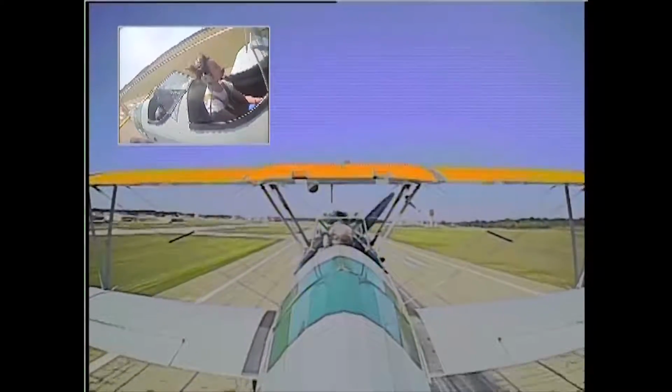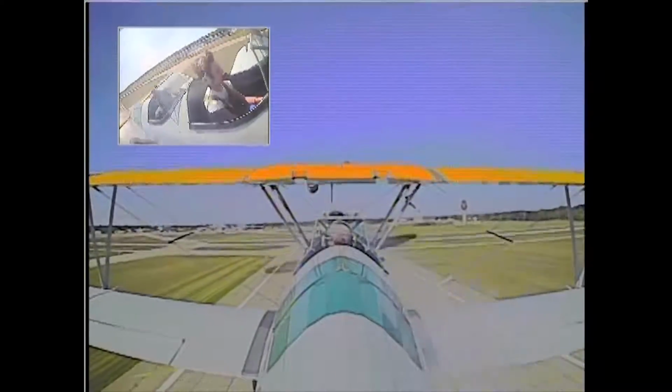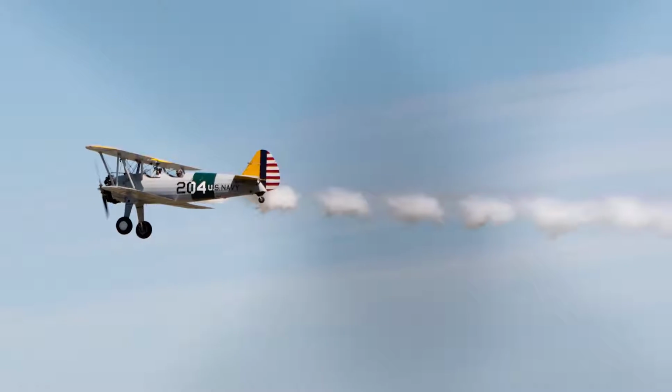All right, so there's your dad and mom over here off your left. Here's a little air show smoke for them. All those people are looking too. Sweet. Love that. I don't know if the guy behind me is going to like that. I want to get one of those for my car.